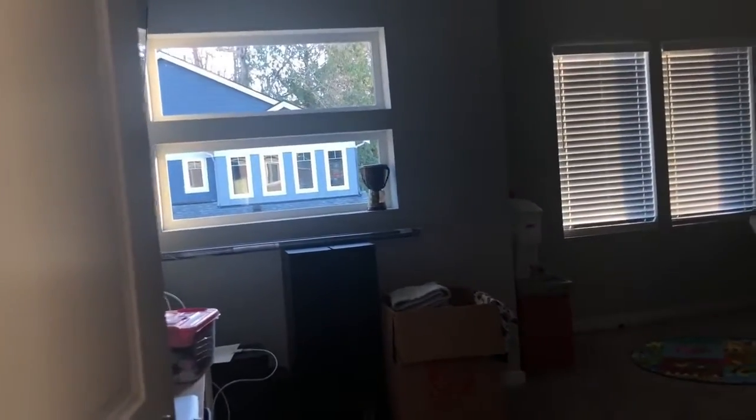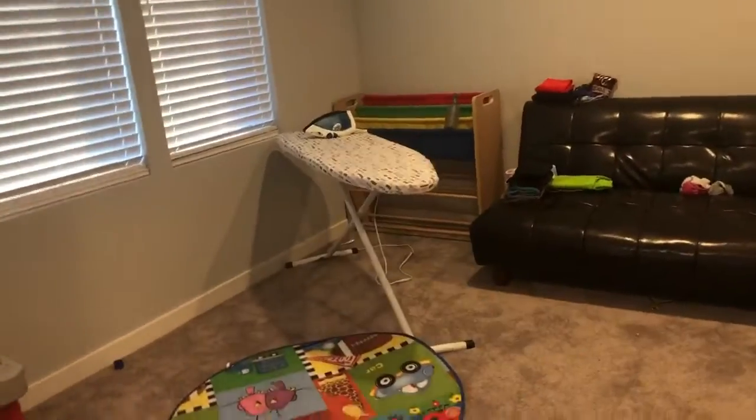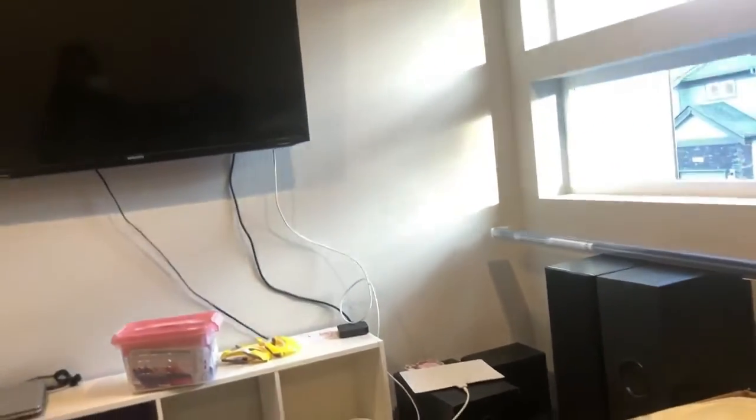We are upstairs. When you get upstairs, there's this room to your right — we call it the bonus room. There's a TV right there. Nothing's organized yet, guys; my mom was ironing last night, so that's there. But basically this is the bonus room — it'll mainly be like a TV room up here. I'm going to put a fridge in here and like a popcorn stand or something. But I still have yet to plan everything.